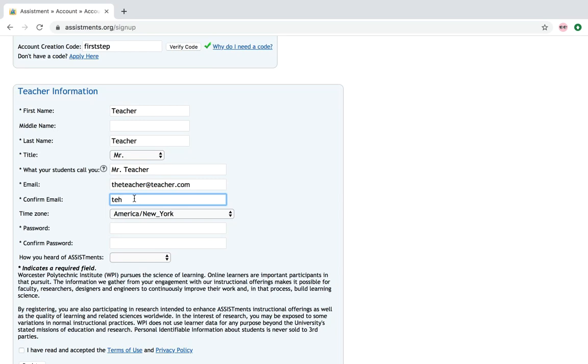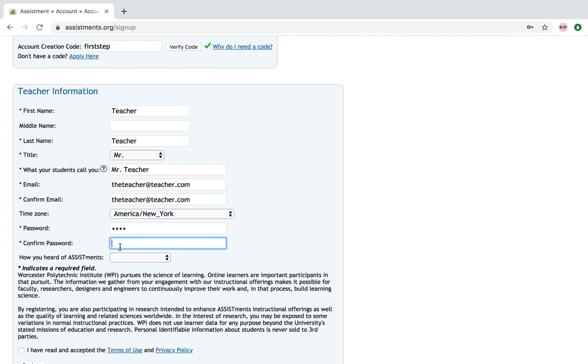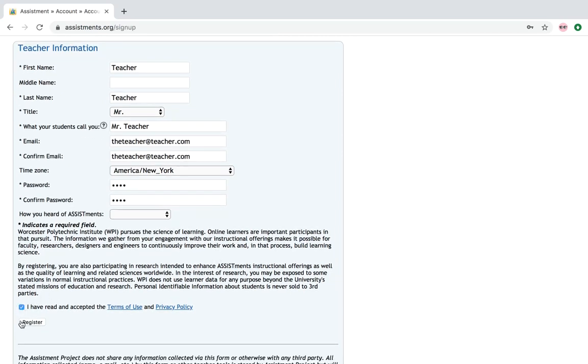And you should be putting an email that you can use. I'm just making up one right now. And come up with a password that you're going to be able to remember. It's important to put an email in that works, because if you can't remember your password, if you come back here, you can have that sent to you. So you come down here and you're going to select register.